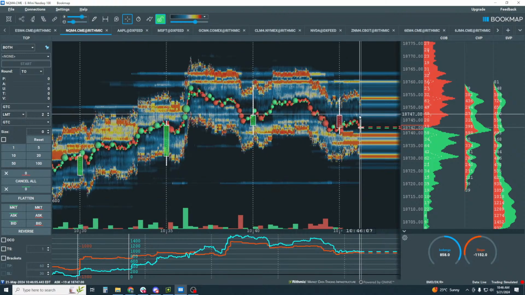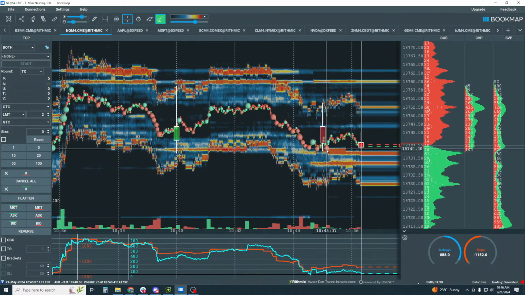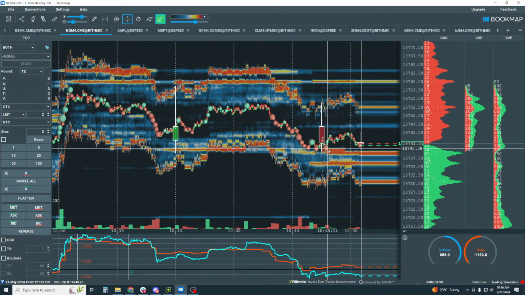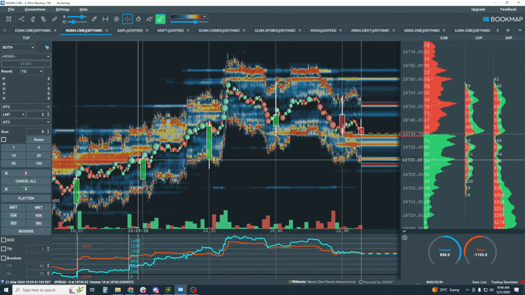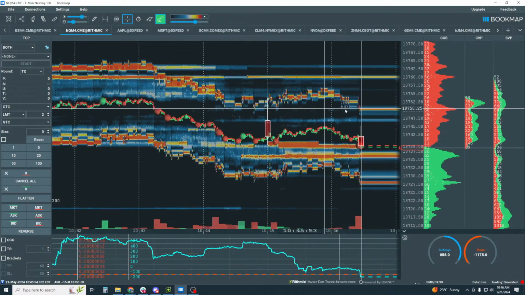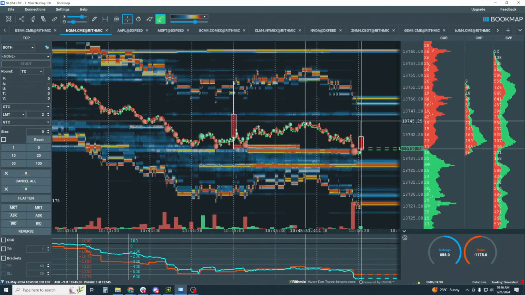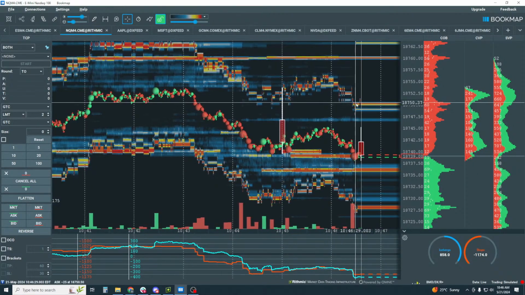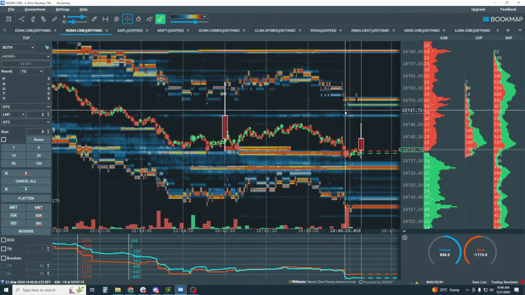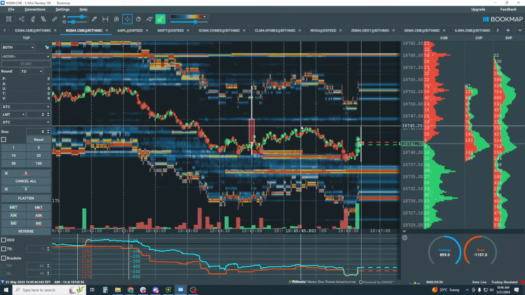Okay, so now let's zoom in again. Now we're looking for, again, more sellers down here to break it. And then where would it go? Well, we can look for maybe down to here, right? And here we go. Now, I stayed away from it. And why did I stay away from it? Any ideas, Edmund? Why would I not sell that in here?